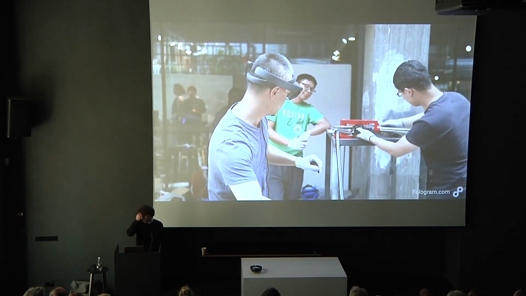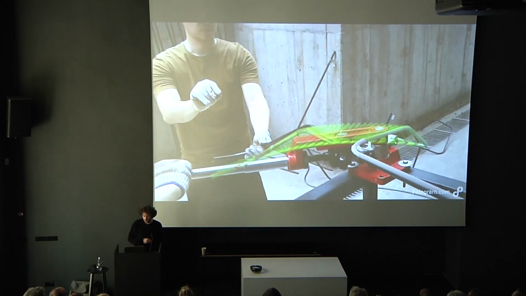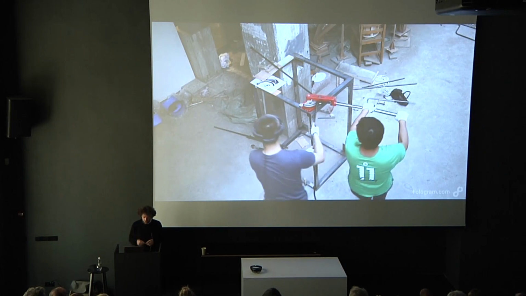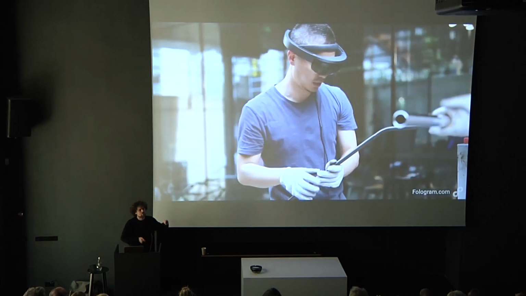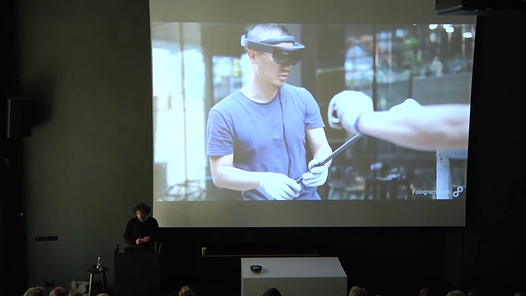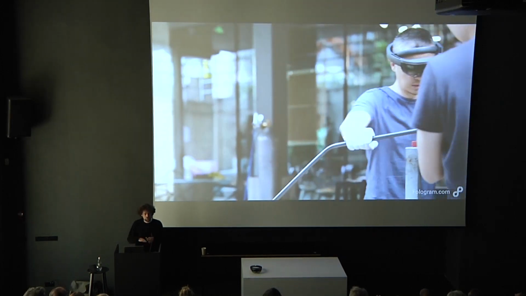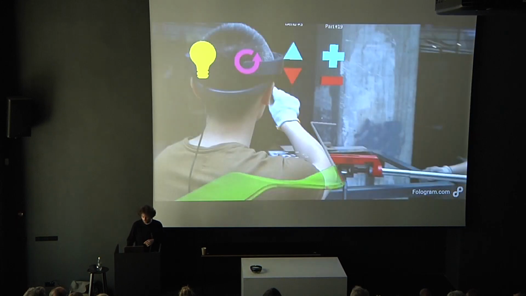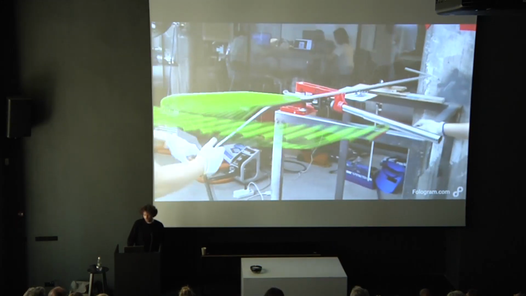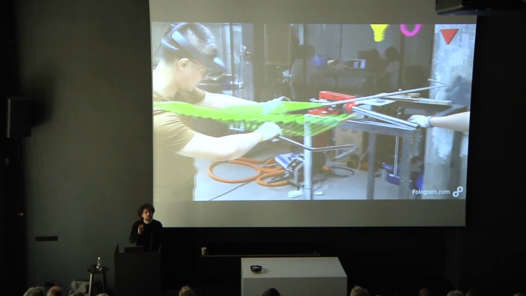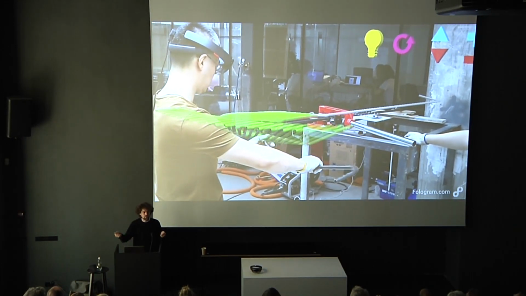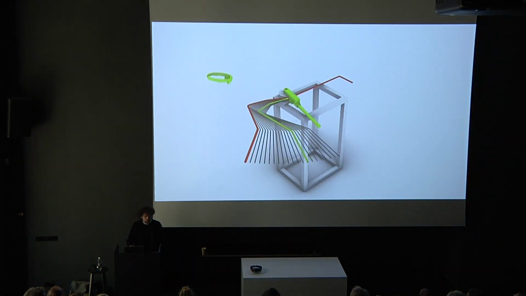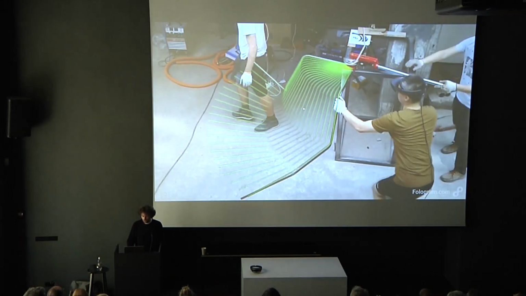The bender was really difficult to use because not only would it bend your part as you swung it around like this, it would also slightly twist the part. So if you were trying to fabricate these pieces just using a 2D diagram showing you the right bend angle, you'd never get them even remotely accurate because of the error of the twist. So to compensate for that, we showed a sweep. As you're bending the part around, you can always see the shape that it should be, and you can accommodate for the twist while you're doing it, at least once you develop a bit of skill with the tool.